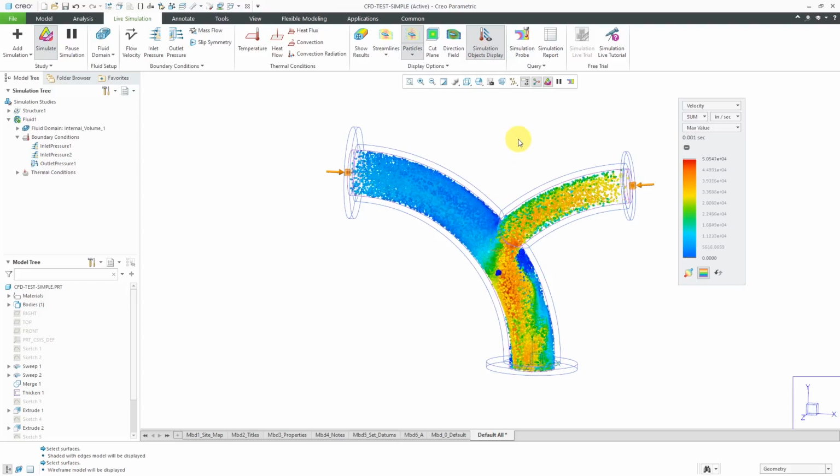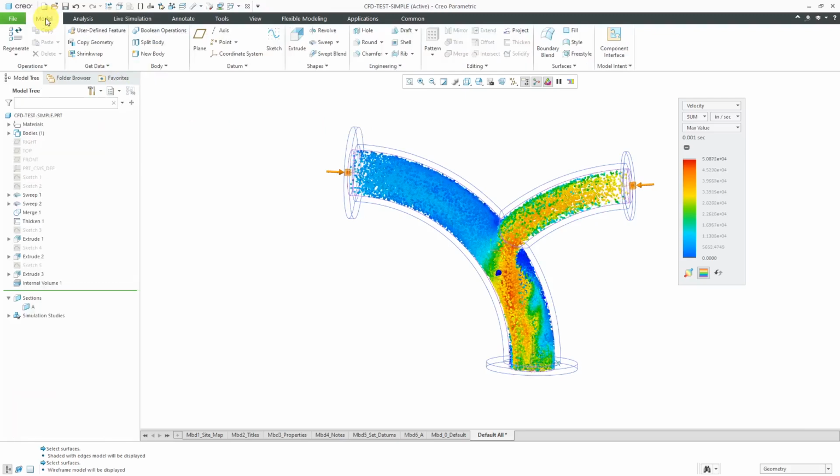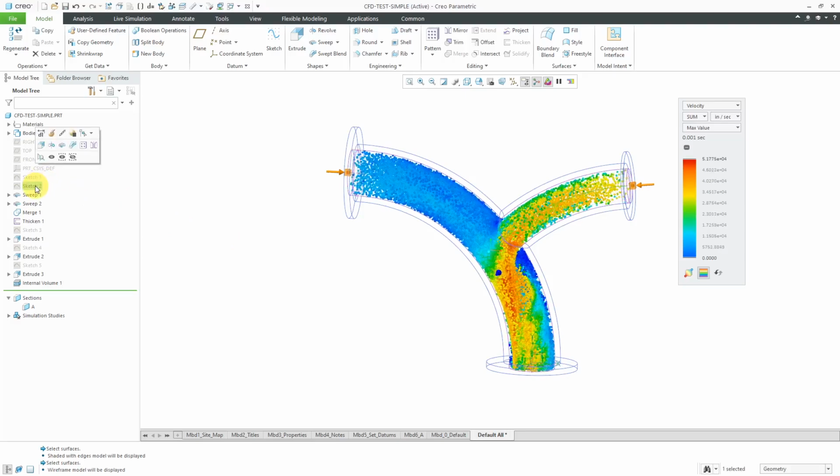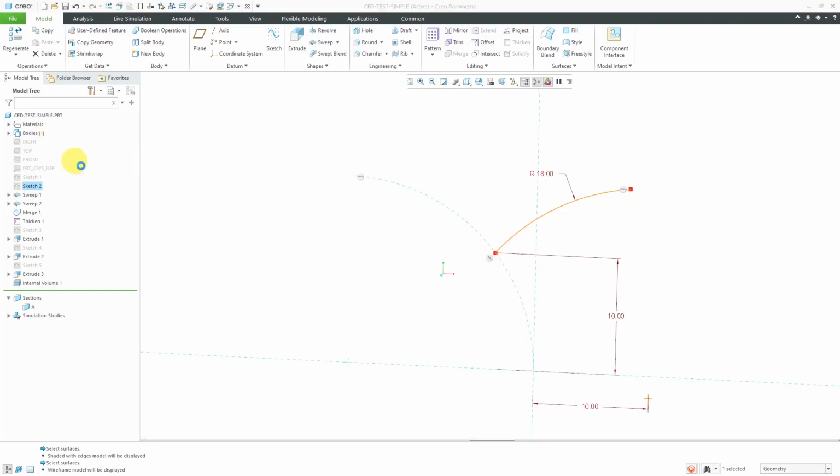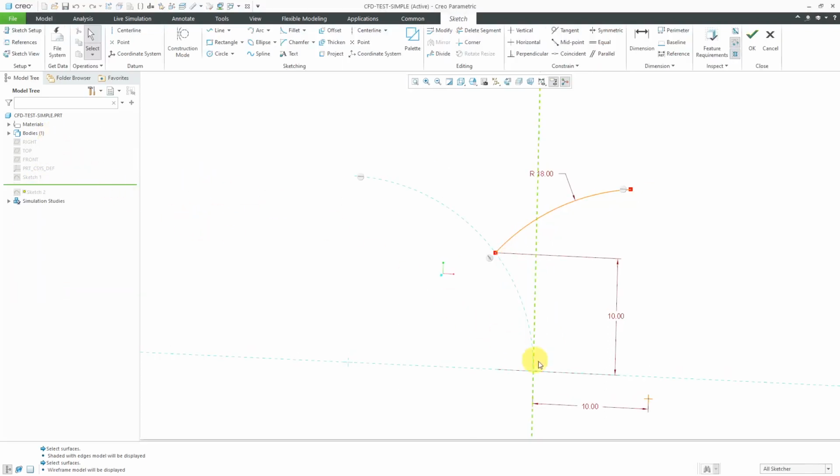So that's neat. And one of the big things about Creo Simulation Live is that this is real-time simulation, which means that you can continue working as you are making changes to the model. So for example, if I go to the model tab over here, I can start adding more features and seeing the effect of it as I'm working. I'm going to edit the definition of a sketch, which is going to pause the simulation because I'm going into sketch mode.